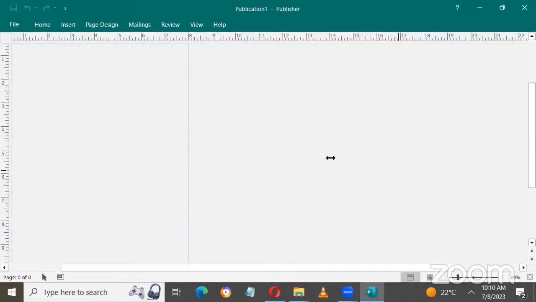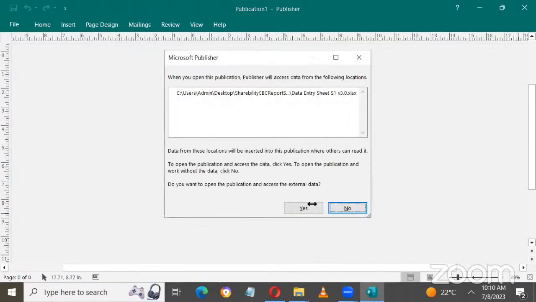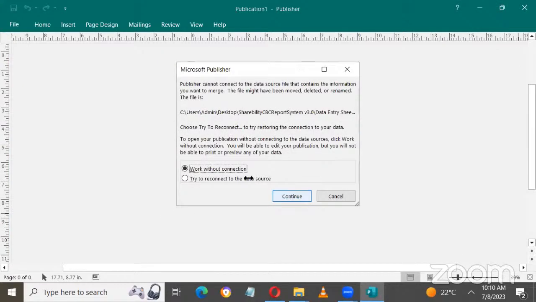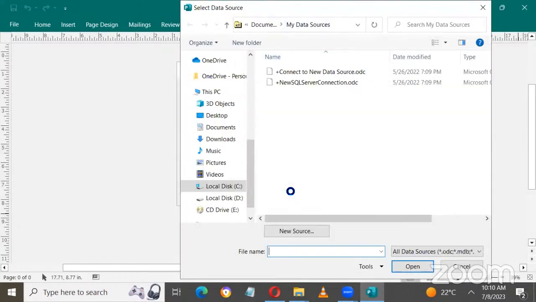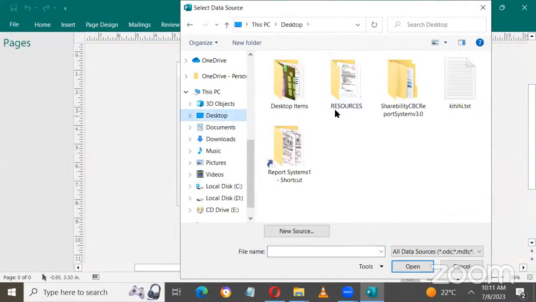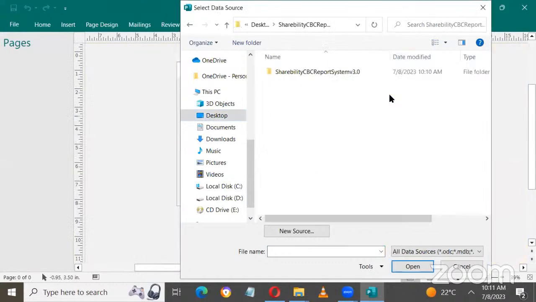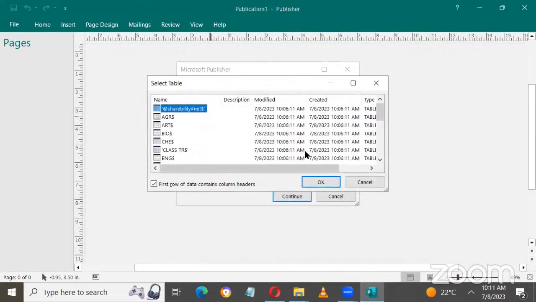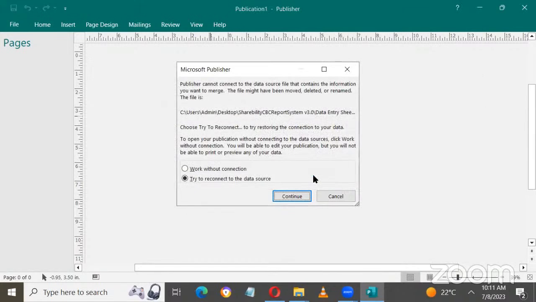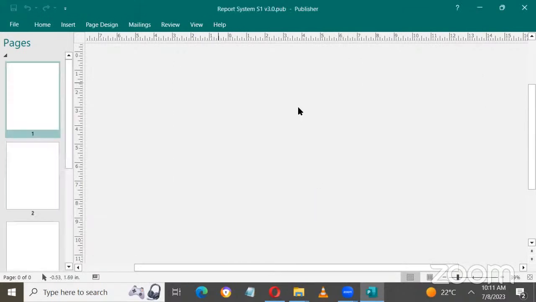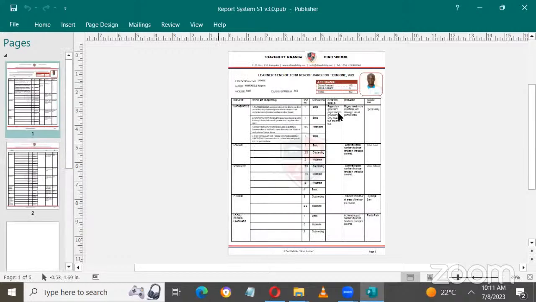Okay. We are concluding within 5 minutes, so I hope you have been following. I started with the publisher file, and then I showed you the data entry sheet. I highlighted the new changes, including the automation of comments for class teacher and head teacher, the 2 report formats for schools which have out of 8 and those which don't, the ease of entering attendance, and the 2 projects.